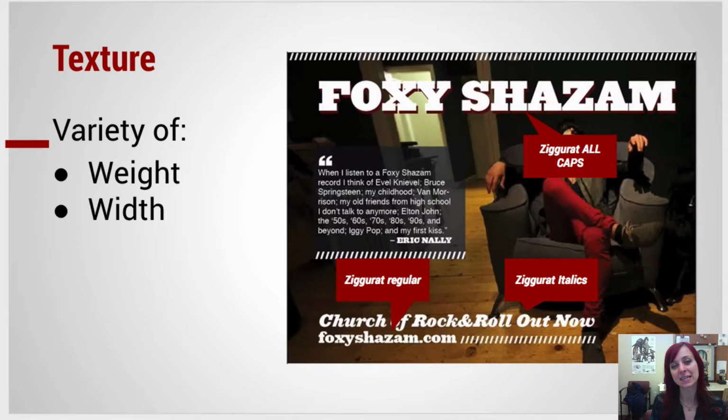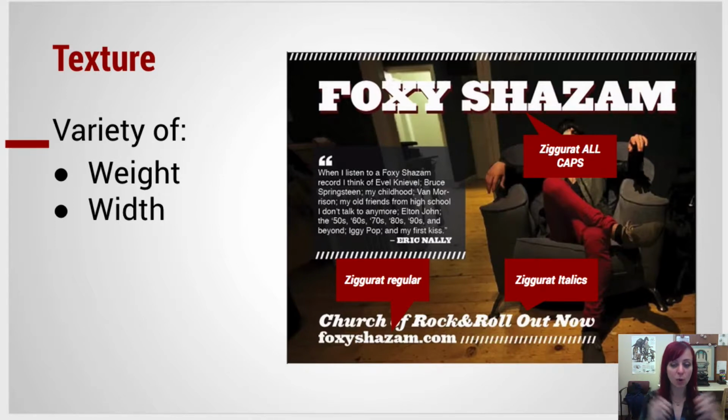So one thing I see a lot with people who are learning to design is they just choose a lot of typefaces. They put 5 or 6 typefaces on a design. And what they're going for is that variety. But you don't need to put different typefaces to create variety. You just need typefaces that have different weights and widths to create variety. So in this design, I actually have a bunch of different type styles.